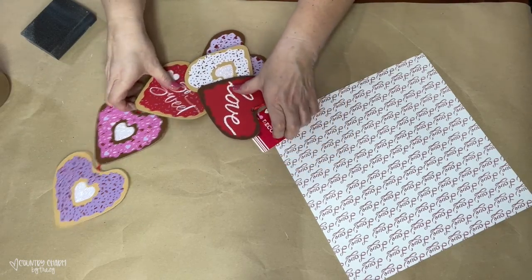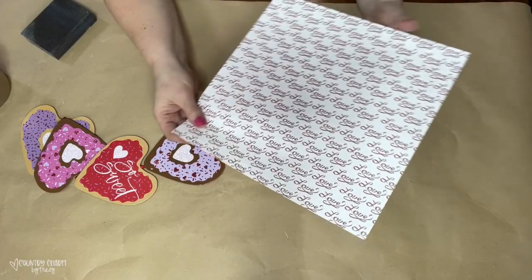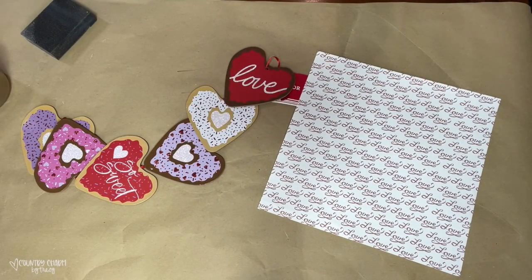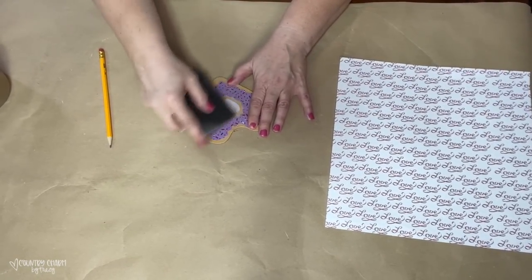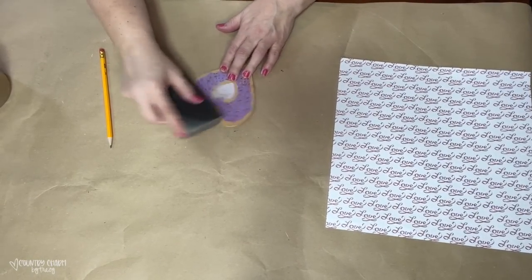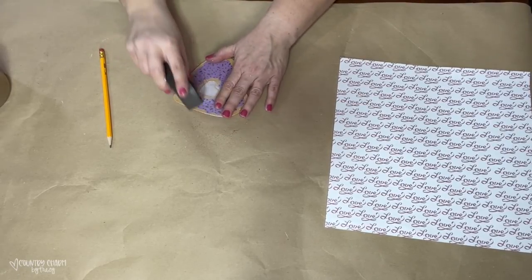For my middle heart, I'm just using one of these off of a garland from Dollar Tree, and the paper says 'love' all over it. I thought it was perfect, inspired of course by the pin I pinned on Pinterest. That paper was in my stash, so I'm not quite sure where I got it from — I apologize that I can't tell you because I've had it so long.